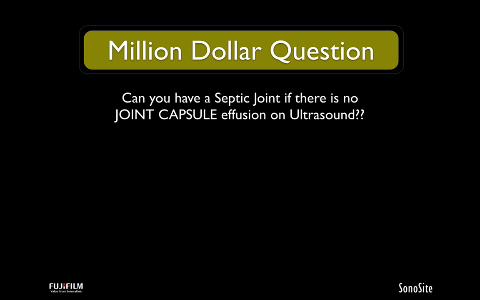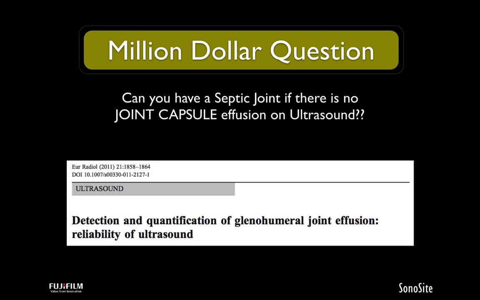And again, the $1 million question is, can you have a septic joint if there's no joint capsule effusion on ultrasound? And I can't tell you that for sure. I think it's just very hard to imagine that if you have no effusion that you've detected and you've scanned the space well, that you could have an infection. I can't prove it, but I think that it's pretty unlikely because you can't even get fluid out of it. Again, you have to use clinical sense when you evaluate any joint.